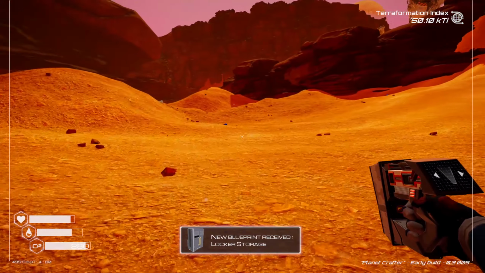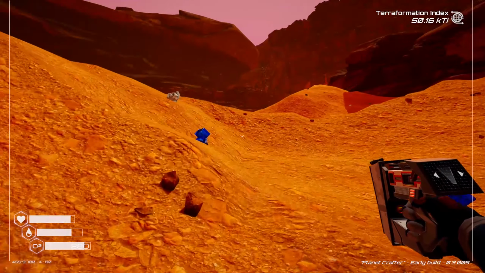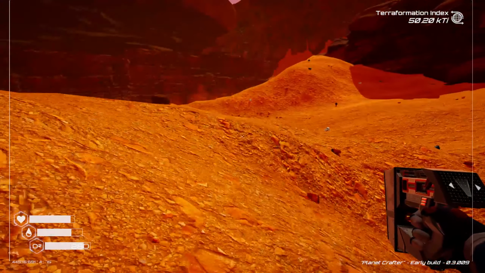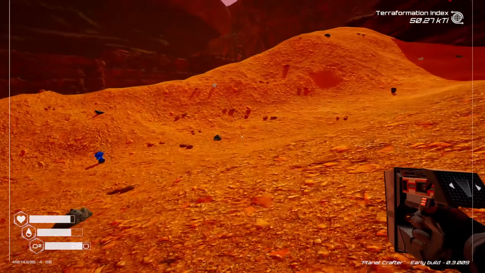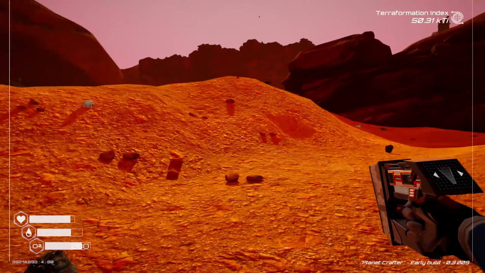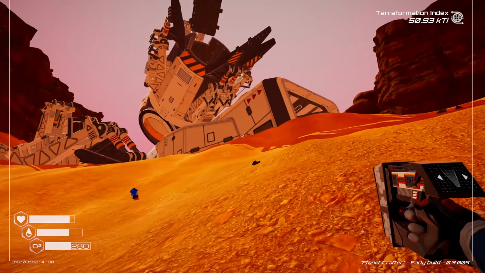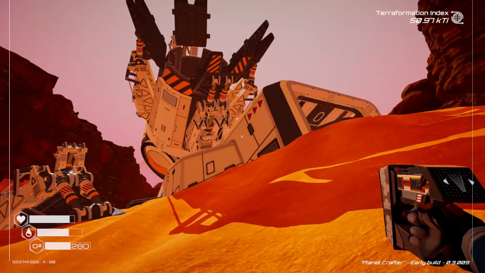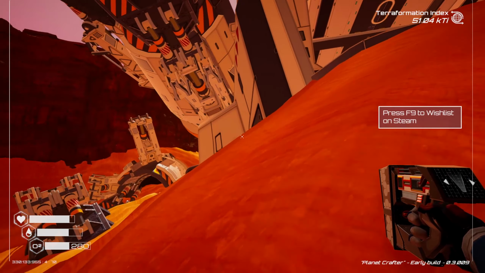New blueprint received, locker storage. Okay. We don't need that just yet. Let's go get up on top of this mountain and see what we can find out at that new spaceship. Oh boy. All right, so here we are coming up on this big rocket ship here.